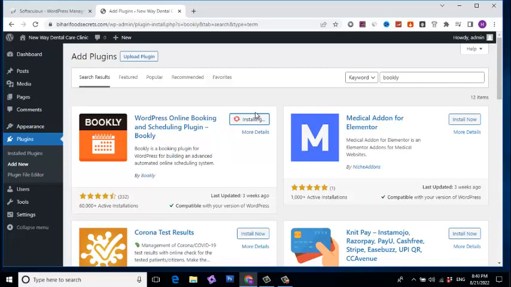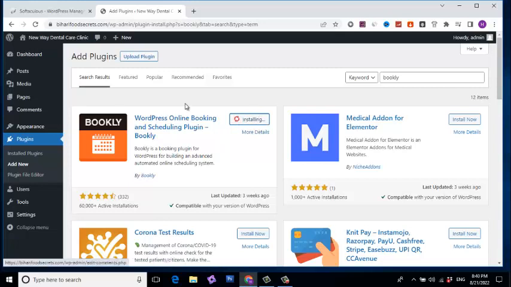Once it is installed, I will configure my reservation page with Bookly for making bookings, and all those settings we will do from here. I will let you know the process in which in almost 15 to 20 minutes you can configure your website for your client or for yourself as well if you want to.